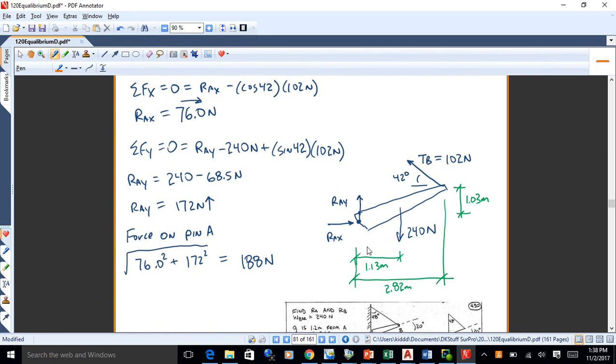How much time would we have to do a problem like this on a test? Well, that's a good question. Let me think. 10 to 15 minutes. And yeah, I think you're onto something there.